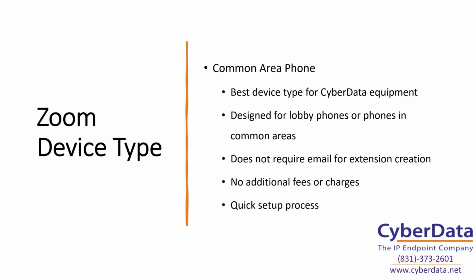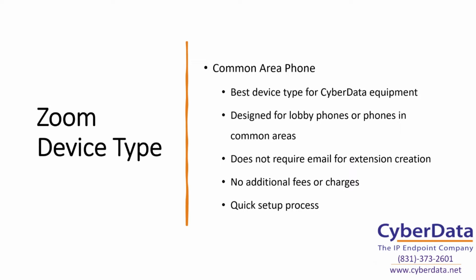But before we get into talking about a client certificate, I want to just talk about the specific device type that we recommend using CyberData devices as on Zoom. And that's known as a common area phone. When you're using any kind of, say, regular Zoom user ID, they assume that it's going to be associated with an email. For example, your company switches over to Zoom and they sign everybody up with their email.